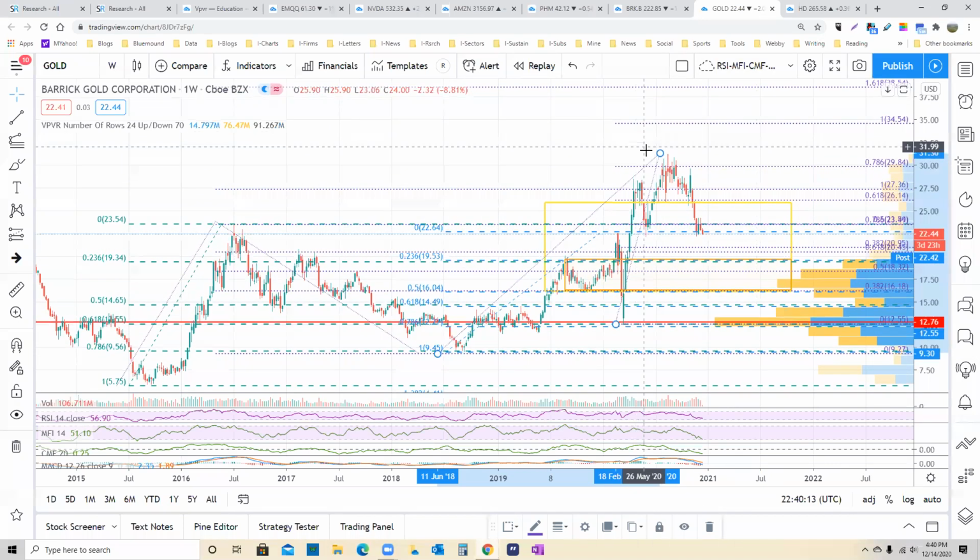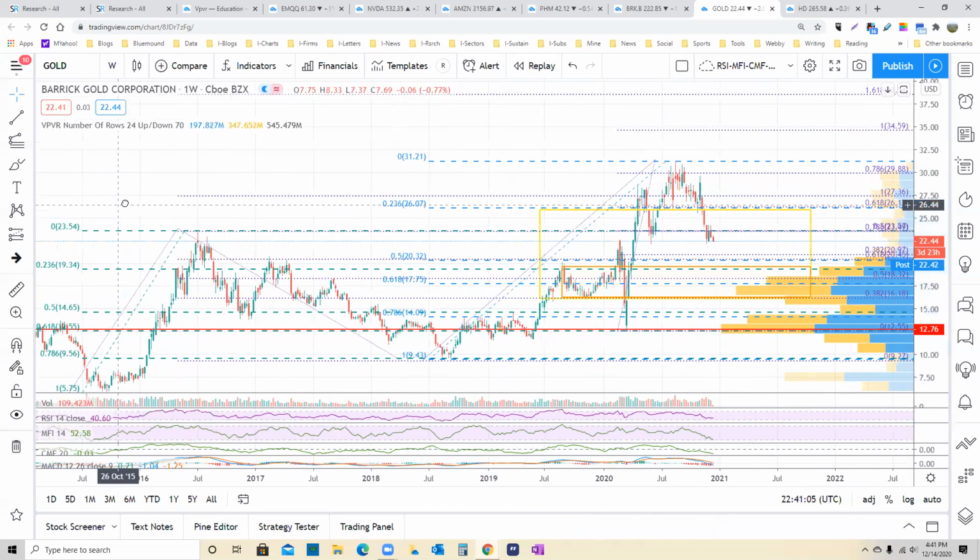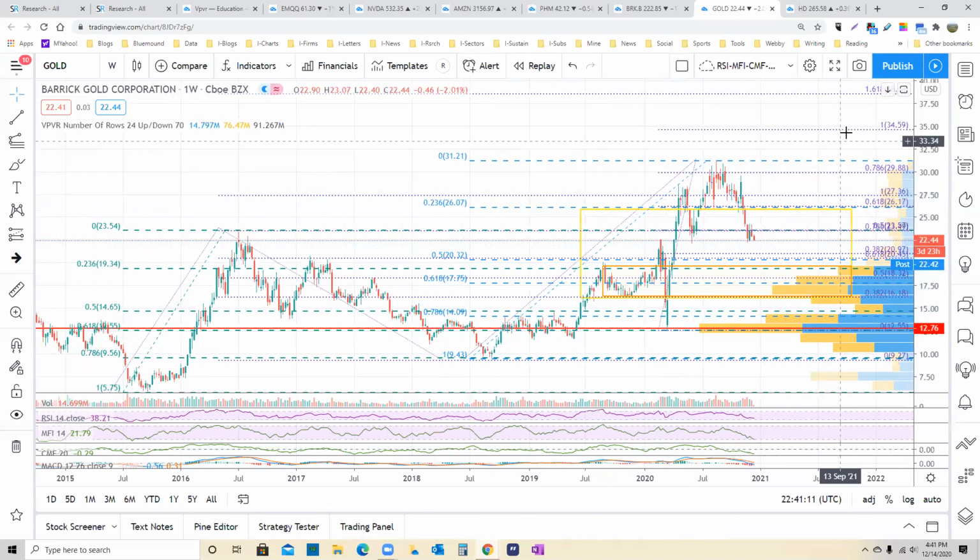So what if we play with the timeline like in Star Trek? You have a prime timeline, then you have a Kelvin timeline. Yeah, that's right. One of you nerds out there gets that. Now all of a sudden, if we use this high and we use a previous low, whoa, what does that tell us? Well, interesting, some of these lines match up. Look at that, right? Confluences. So sometimes you have to think a little bit outside the box. I think this has a lot of upside. But could it get back in this box? For sure. And if it does, gobble it up.